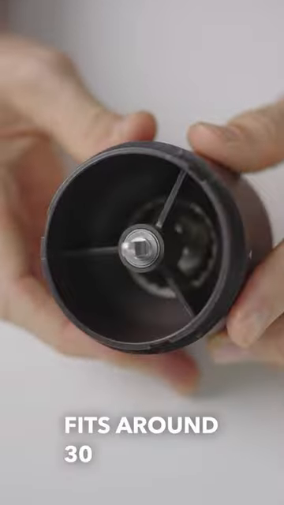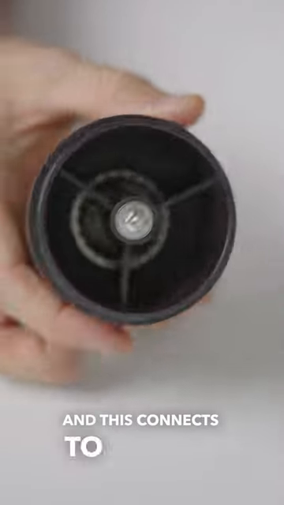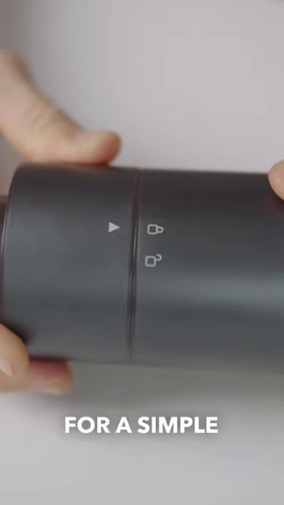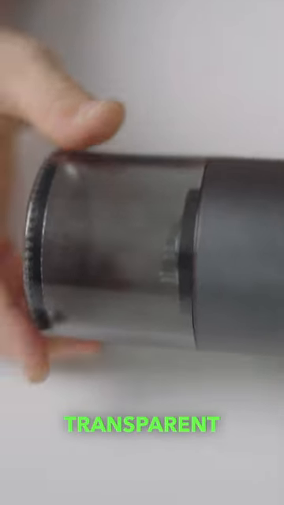Now the hopper fits around 30 grams of beans and this connects to the motor by a square drive shaft, aligning the arrow with the icons for a simple twist to lock into place. The same also goes for the transparent grinds catcher.